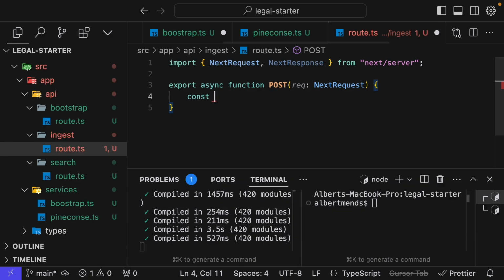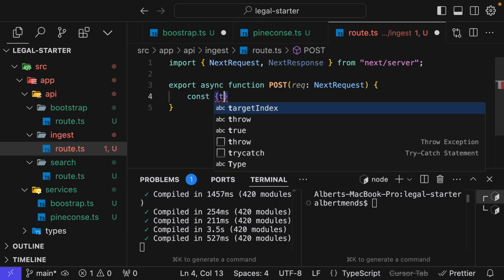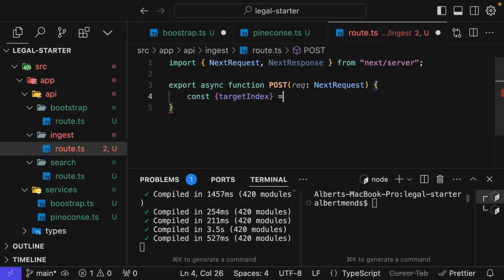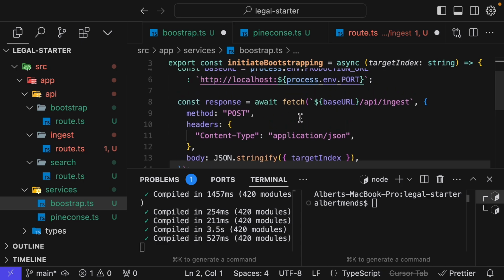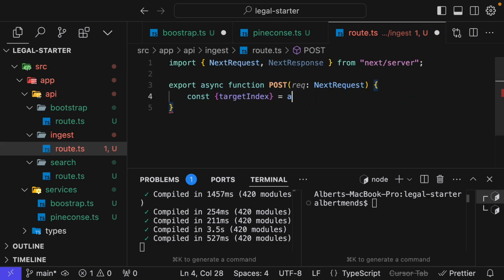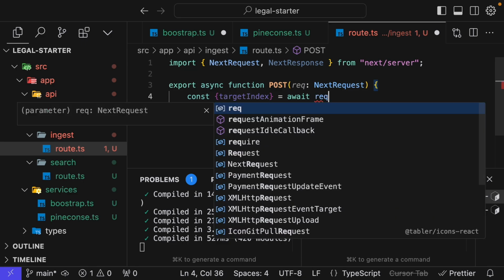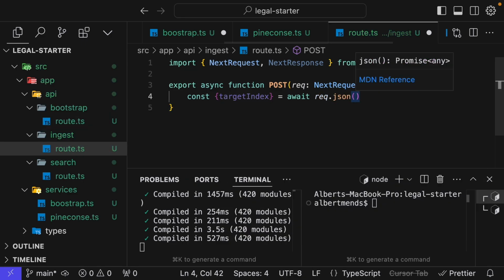Create a constant, and we get hold of the target index. Remember, we are passing the target index as the body for this request. So we have that. We get hold of that. Await request.json. We destructure it from the JSON object.